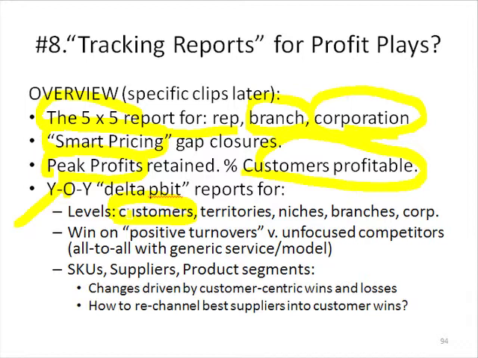When we look at the top 10 to 15 most-up accounts and then go to the bottom of the report to look at the most-down accounts and ask why — doing the root cause analysis — surprisingly, most sales reps and branch managers don't specifically know, because we're all year long looking at financial aggregate numbers that average out these big up and down stories. If we realized those stories were going on and we were five-by-five focused, at the end of the year we'd have far more customers with Delta Pibits going way up, because our competition is unfocused and we're winning the share-of-customer game by not screwing up as often.